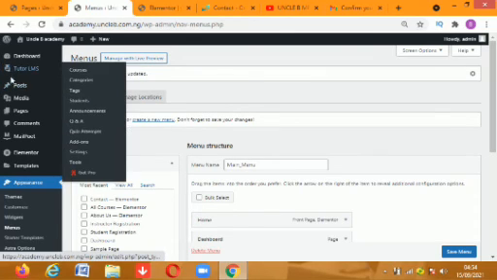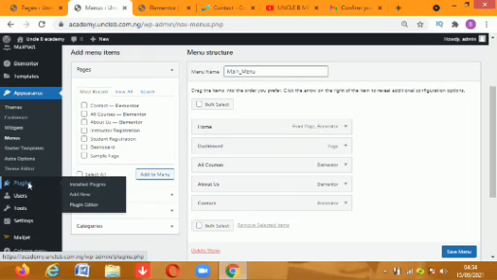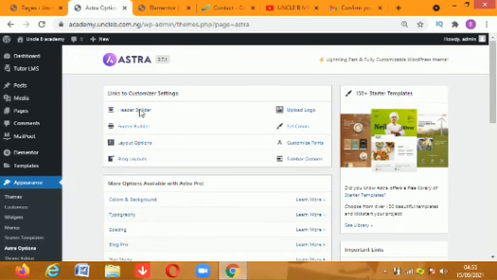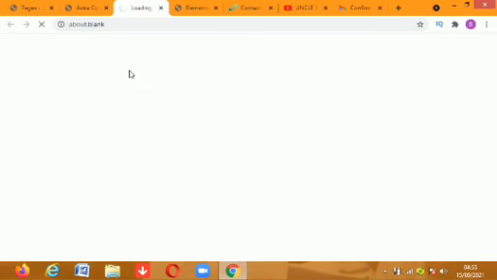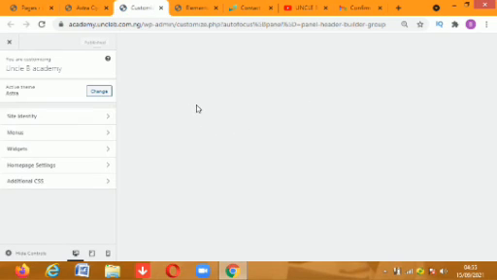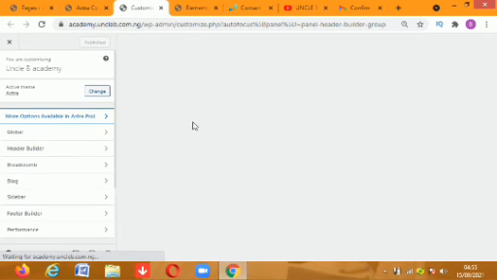Okay, so good. The next thing we want to do now is to go to our Astra editing. So I want to go to Astra option, because I'm only going to deal with just the header. So just go to header builder. The rest you should be able to do. I've treated this in some of our previous lessons, customizing your website. So I'm just going to go to the header builder.